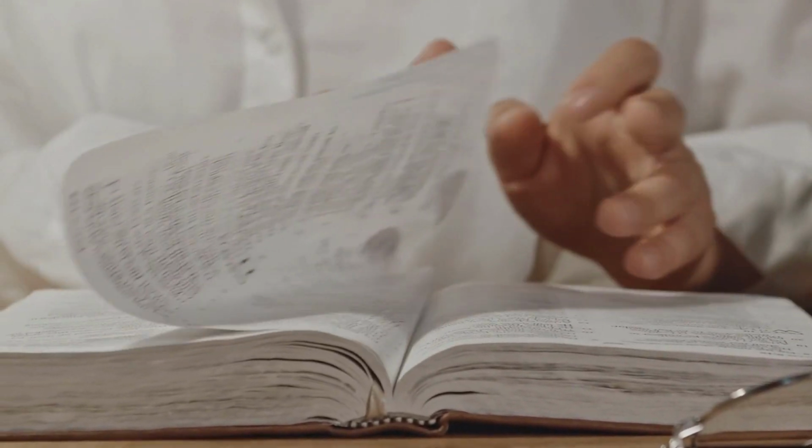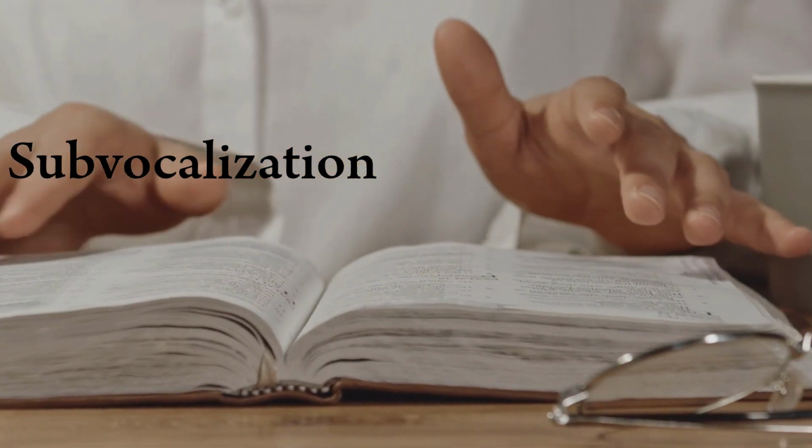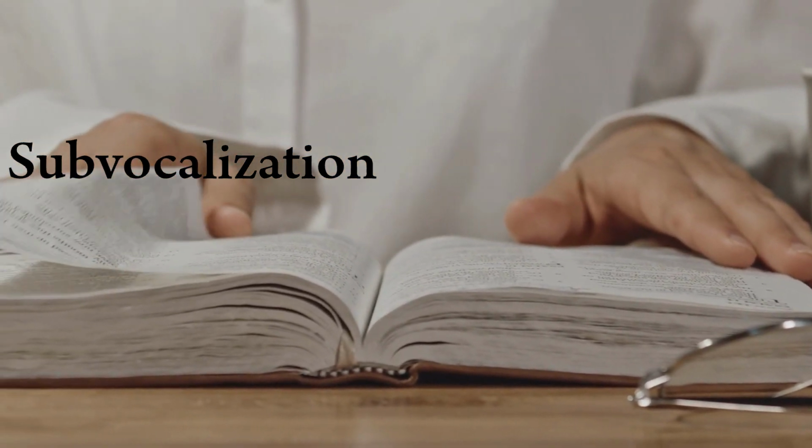First of all, there's one thing that we've all been doing even for simple texts, and that is really affecting our reading speed. What is that? That is sub-vocalization. Now, what's sub-vocalization, you may ask? Well, what's vocalization? Vocalization is when we are reading something and we are speaking each and every word out loud. But when we are sub-vocalizing, we are doing the exact same thing, but instead of speaking those words from our mouth, we speak those words in our brain.